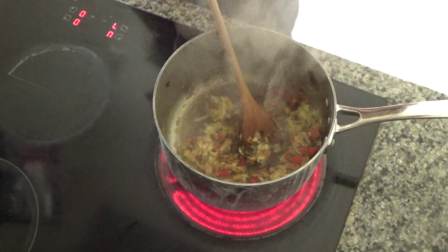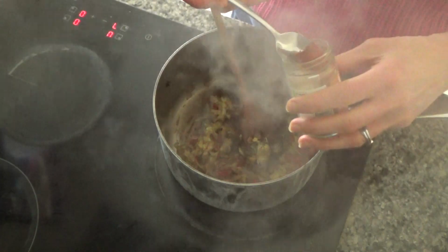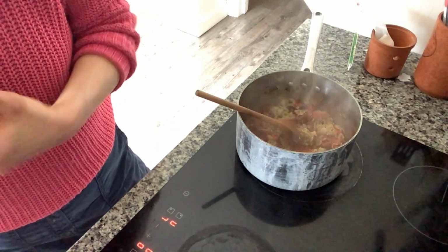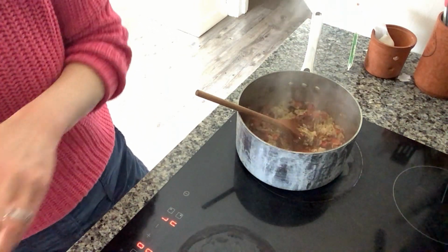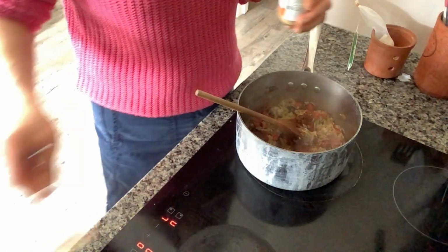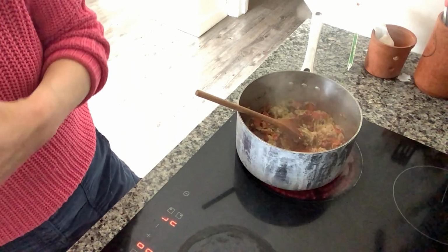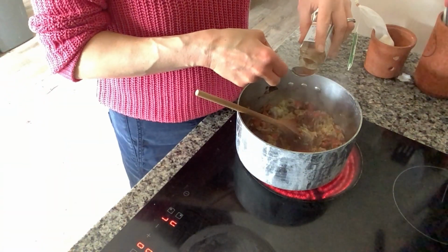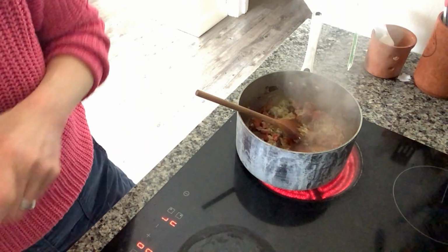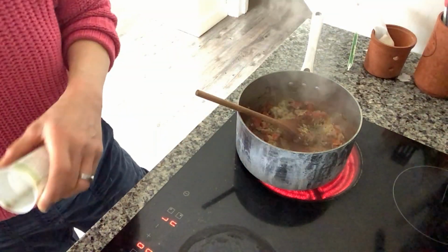And now what I'm going to do is I am going to add some spices to the base of this pan. So I'm going to add about half a teaspoon of smoked paprika. In the original recipe I said a teaspoon, but again, as it's just me having this, I've decided to halve all these spices as well. So I'm just going to put in half a teaspoon of ground ginger as well. And then I have some sweet cinnamon, so I'm just going to put a little bit of ground sweet cinnamon in here as well. And then I'm going to add a teaspoon or half a teaspoon of dried mixed herbs to that. Well, that smells lovely already.